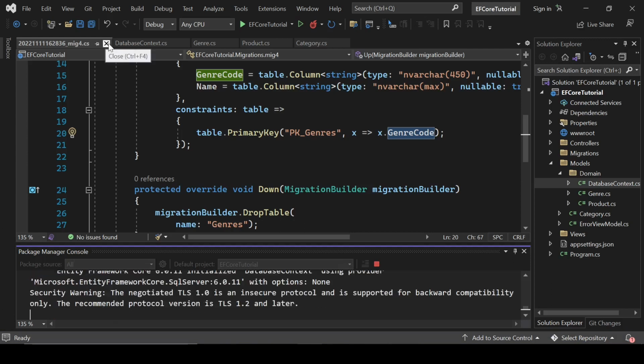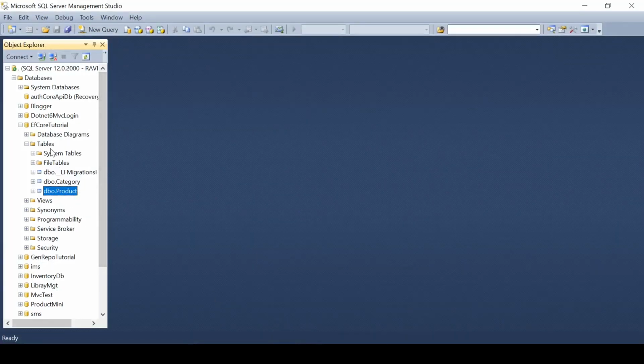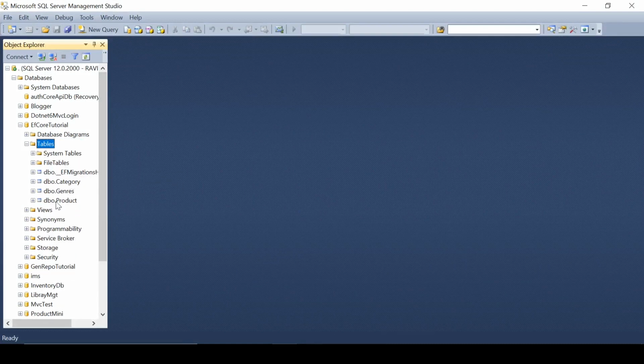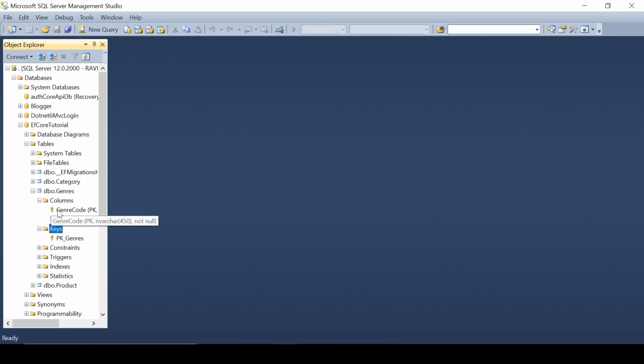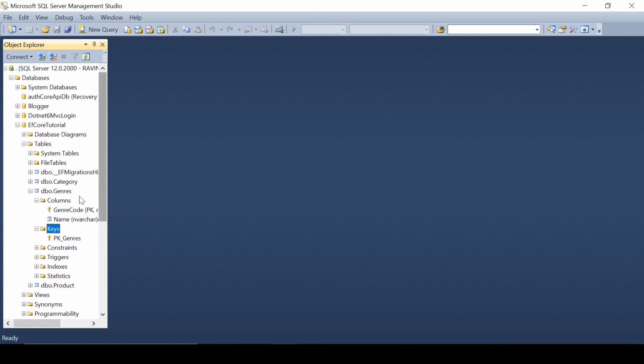I'm going to close this tab for now, we do not need it. And let's refresh our SQL Server here, and yeah, it has added a table which has a genre code which is a varchar type, and it is also a primary key.